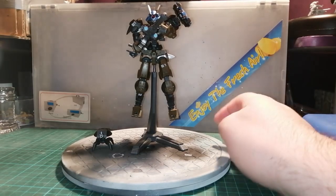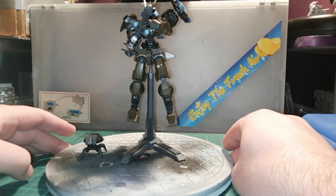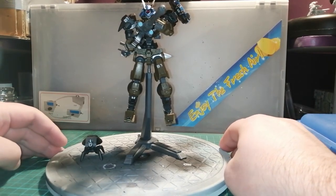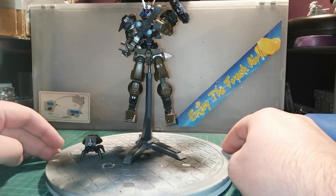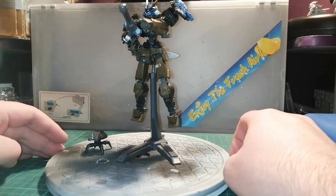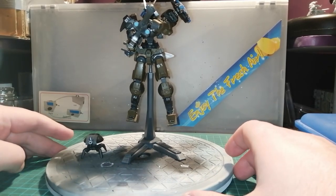But what we have, let me move. You can see the markings 0, 1 on the shoulder, on the leg, and then on the shield. Technically, you're supposed to put the bigger numbers on the chest, but I'm like, screw that, since I'm not using the standard armor, I figured I'd put it on the shield. I think it looks pretty cool.